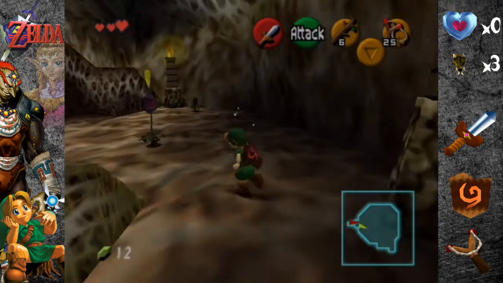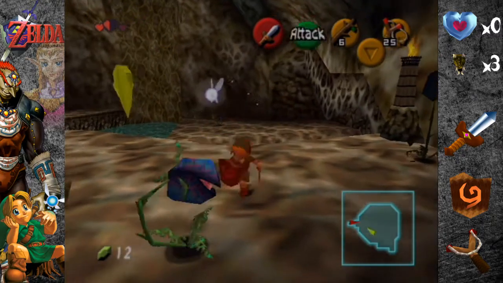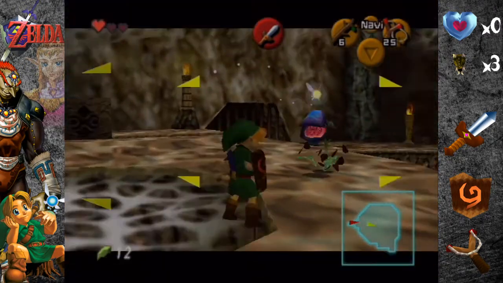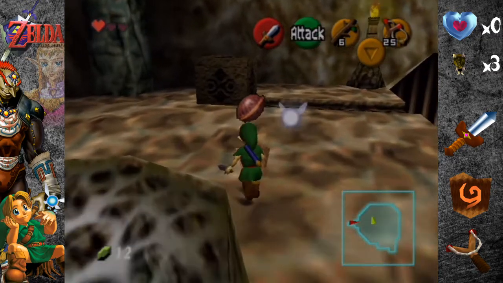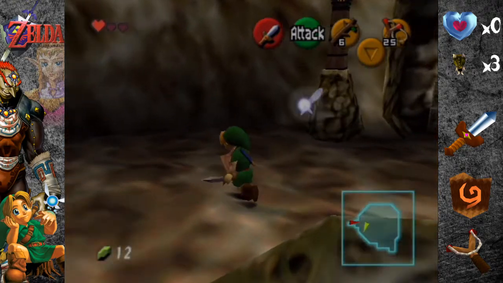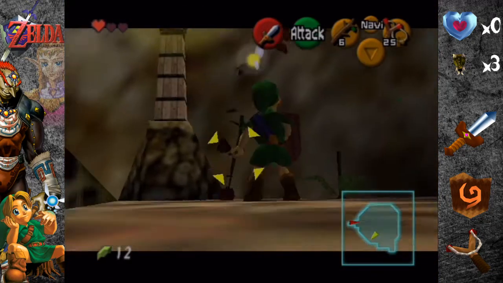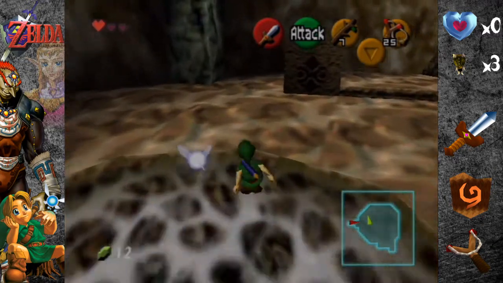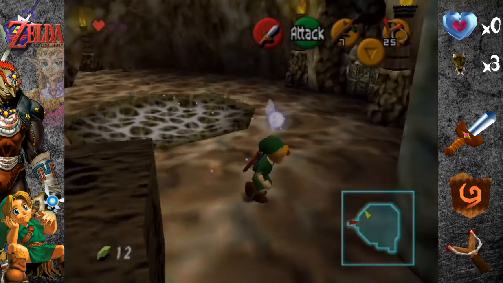Let's see, bitch. Kill you, bitch. Oh, wow. I'm not paying attention. Jesus. All bad. We're on one heart. Great. Okay. Oh, that's gonna be annoying. Come on, please have a heart, mister. Oh, no, you just have a stick. Well, let's go knock this over.